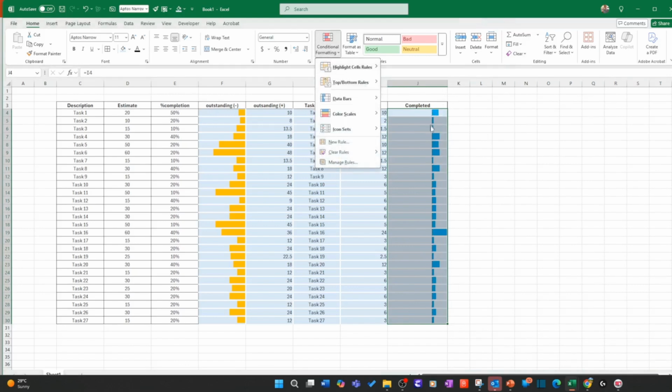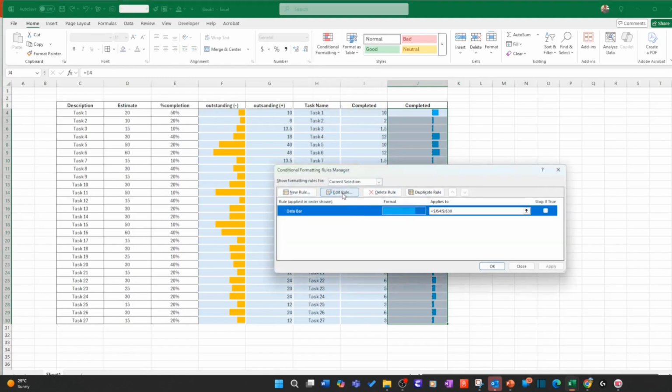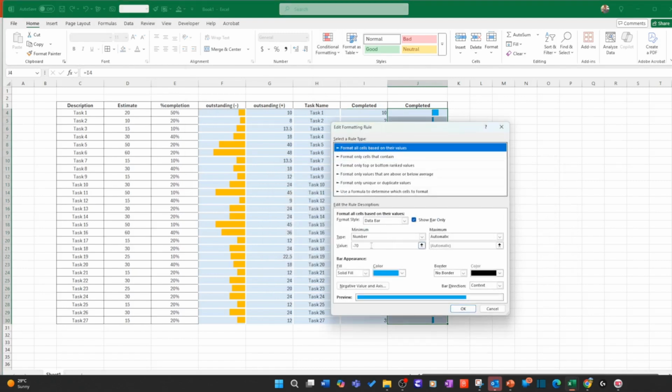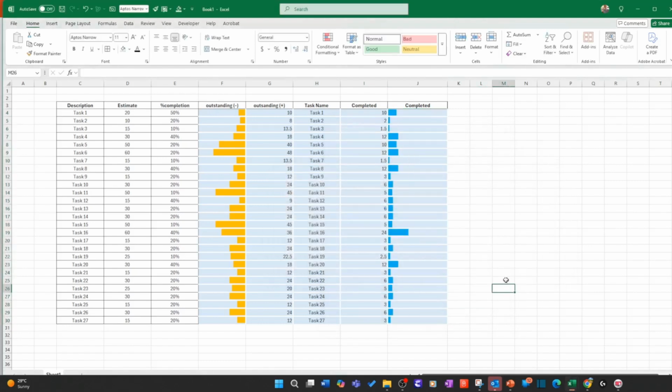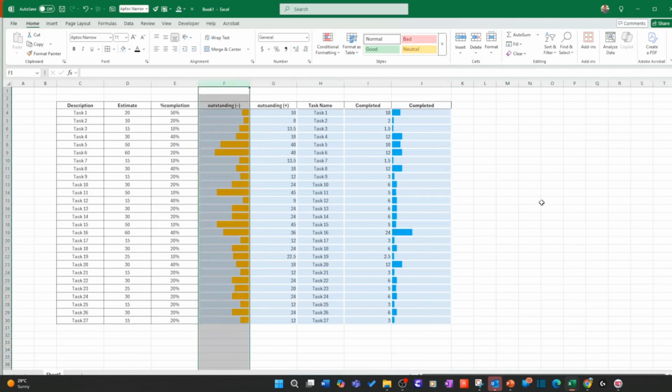But the reason why it's just showing it from here is I put a minimum value of -70, and this is not what I want to do for this one here. For this one, I want to have the minimum at 0, and I want the maximum at 70. Number, and I'm going to put 70 here. And yeah, show bars only, that's fine. So this is it. So we just need to make sure that those two are roughly the same length.